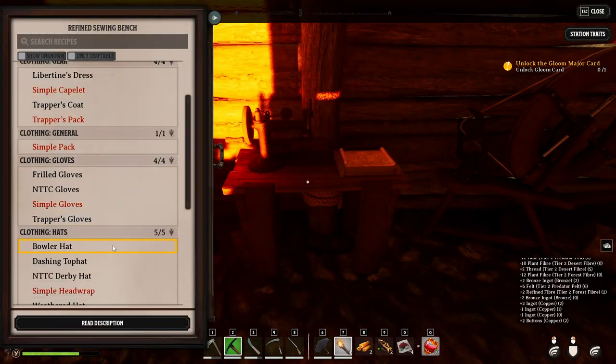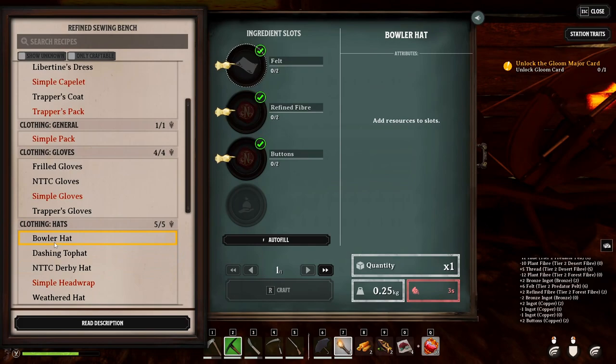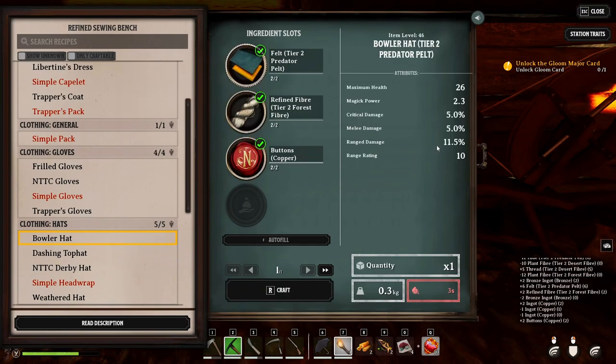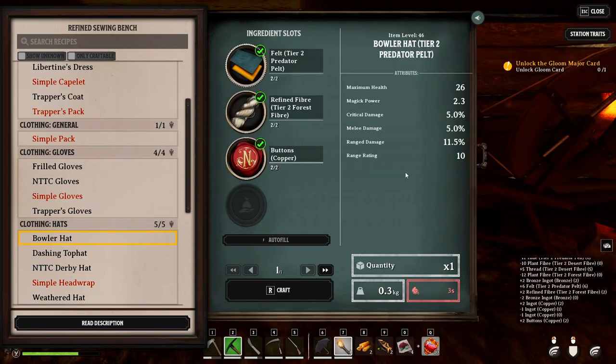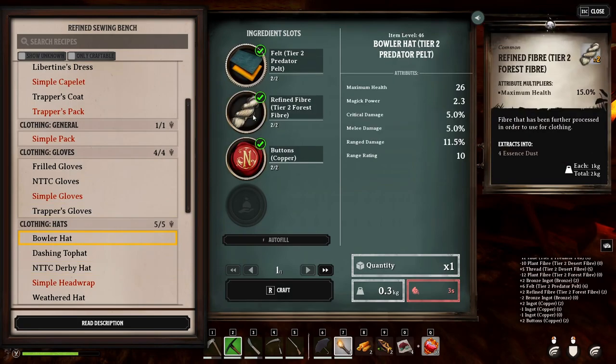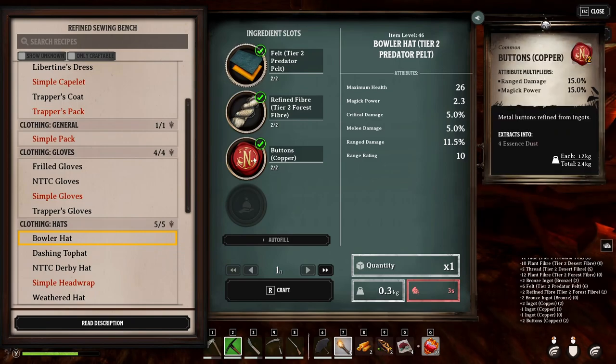Let's make this bowler hat first. Actually, let's compare the two. 39 range damage. One. Yeah. The bowler's hat is much better. Way better, especially if you want more range damage. Like, this gives you so much more range damage than this, which is 1%. Like, nah. Ooh, and it gives magic power too, so yeah, that was the right choice.